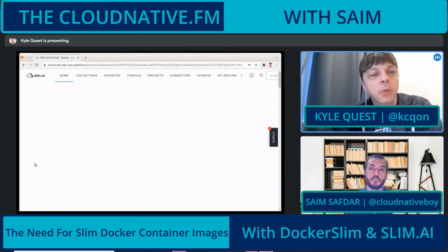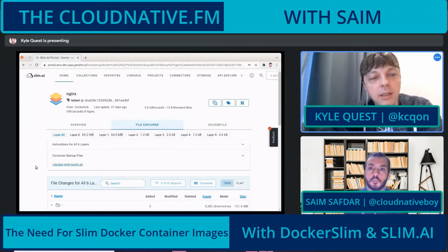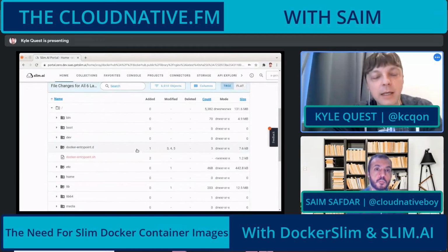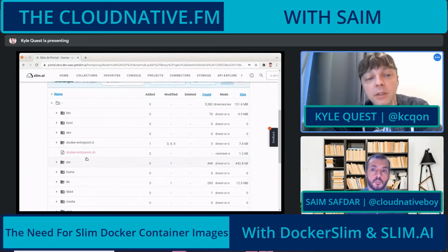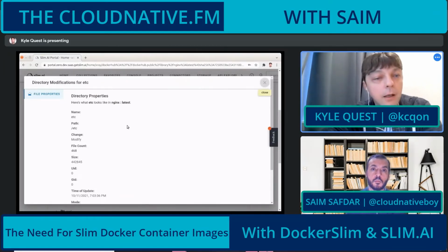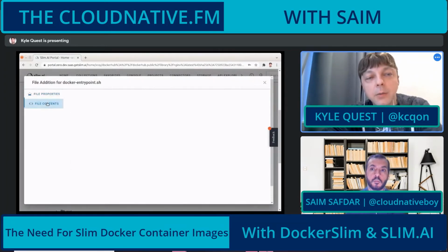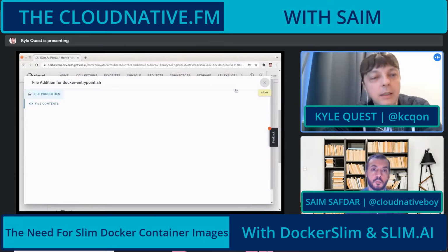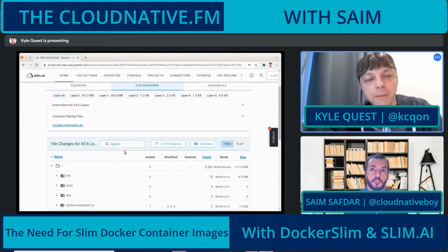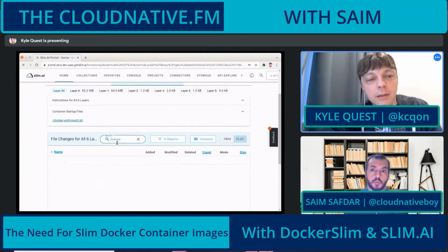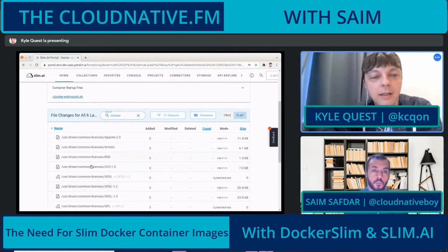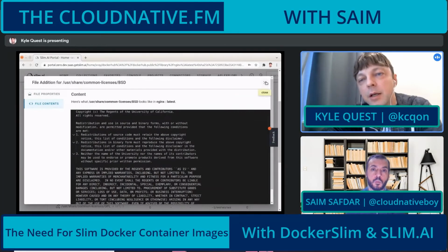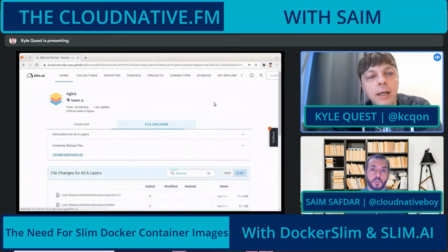So let's say I want to see what's inside the Nginx latest container image. Here, one of the things I get is this file explorer. So I get to interactively see what's inside of that container image, including content. For example, I can click on the entry point, and it was highlighted, and I can see not only the metadata but what's in that file. So it's super useful when you're investigating. And then I can slice and dice the data in that container image to get to the data I want. And it's interesting, but what's even more interesting is an ability to compare that to another version.